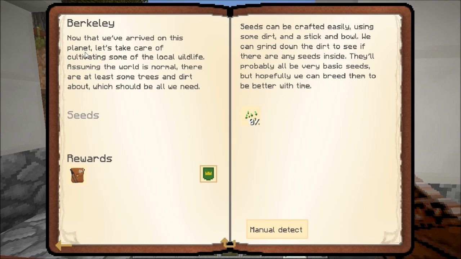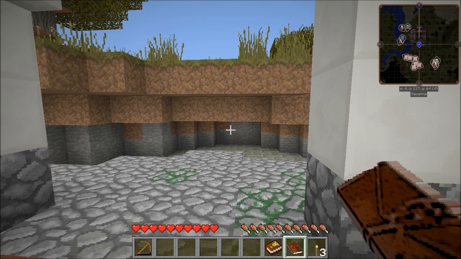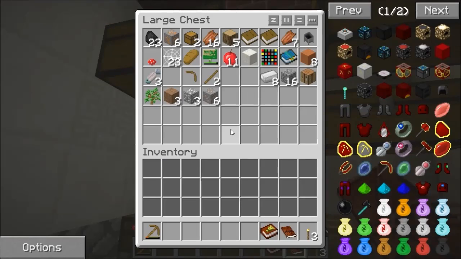Now that we've arrived on this planet, let's take care of cultivating some of the local wildlife. Assuming the world is normal, there are at least some trees and dirt about, which should be all we need. Seeds can be crafted easily using some dirt, a stick and a bowl. We can grind down the dirt to see if there are any seeds inside. They'll probably all be very basic seeds, but hopefully we can breed them to be better with time. Excellent. So, dirt, a stick and a bowl, eh? Let's have a go at that.